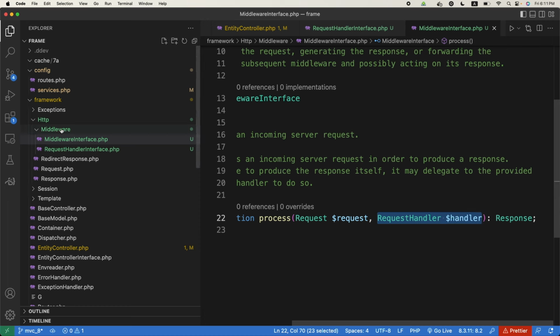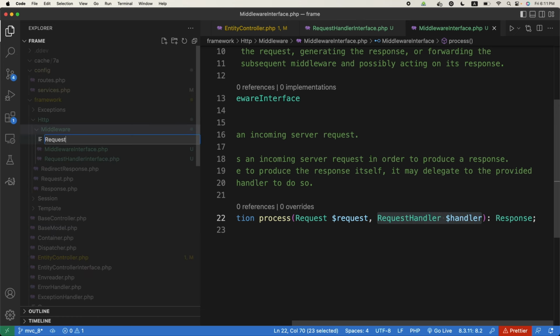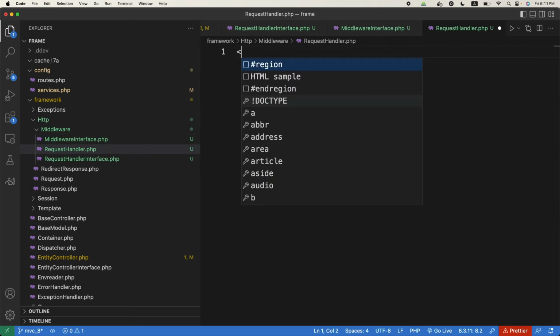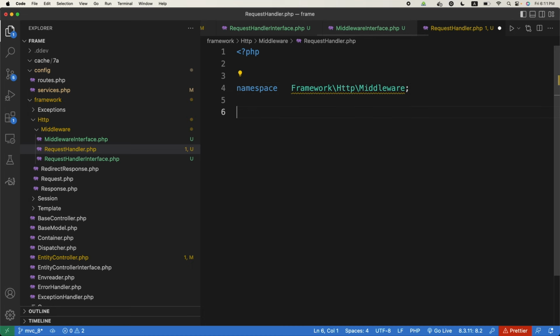Now let us start writing classes. So let us first do the request handler class, request handler dot php. The namespace should be framework HTTP middleware, and the class should be request handler.